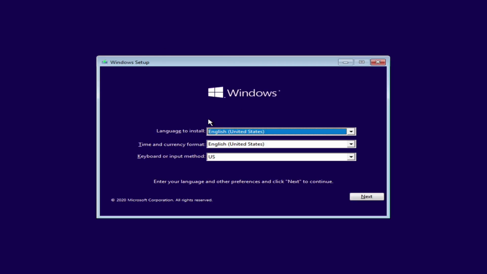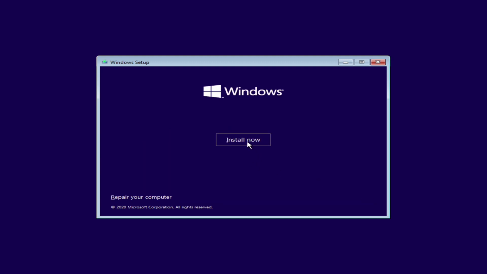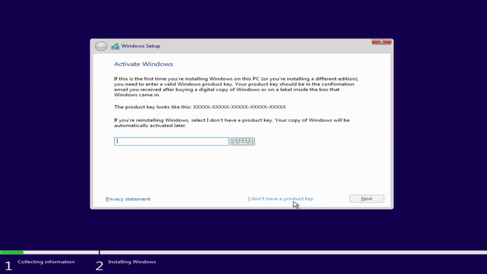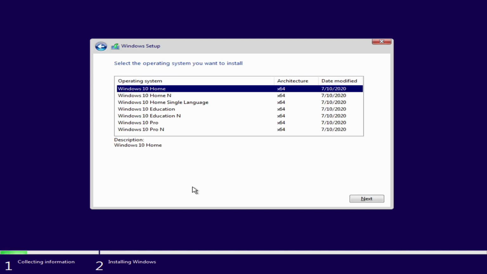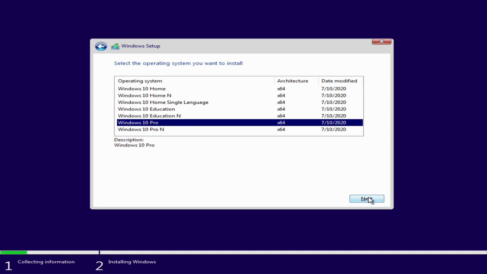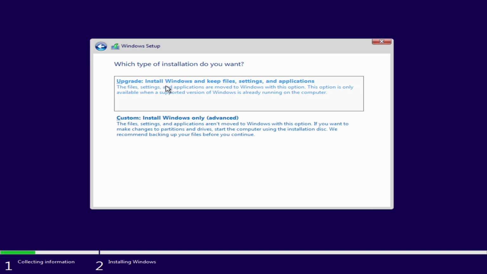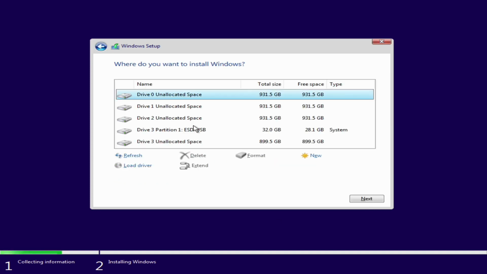Now, because we put the USB drive as the first drive in the boot order, it's going to boot into my Windows boot disk. This is a drive I have prepared by going to windows.com and downloading their download tool. I've created the drive, and now here we are ready to install Windows. Choose your language, default operating system, and hit install. At this point, you do not have an active key, so click I don't have a key. We will activate this later, either through a key we buy online or through a key we buy from the Microsoft Store, which would be digital activation. The major benefit there is it saves your drive for you. You're going to choose custom, install Windows only.